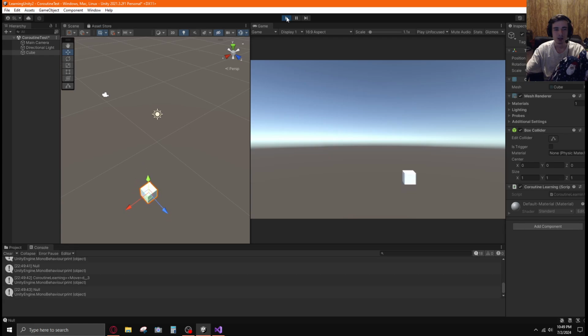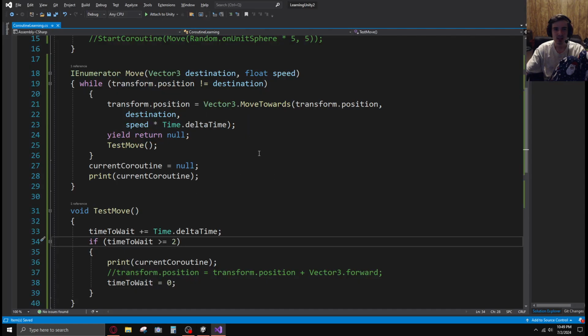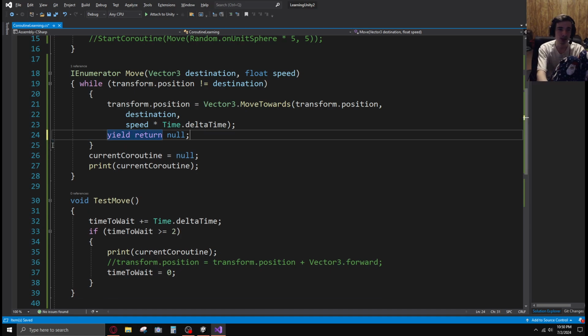Okay, so this doesn't set this equal to null for some reason.